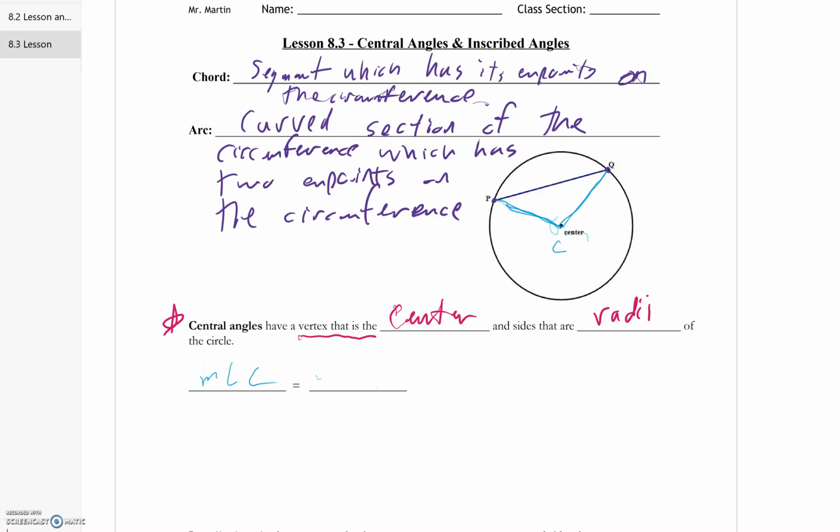So the measure of the arc is also in degrees. The central angle is equal to the measure of, we usually put a little m there to denote the measure of the arc PQ. We have to use the arc symbol here, because if I just said PQ, people would get that mixed up with the length or the distance from point P to point Q. That would be the length of the arc PQ. So we've got to use that curved arc above PQ.